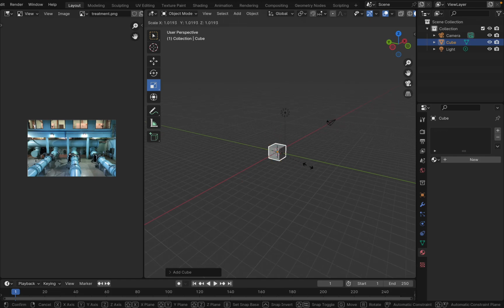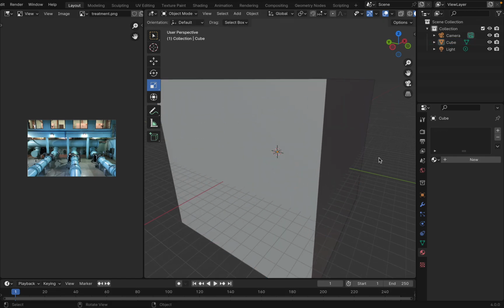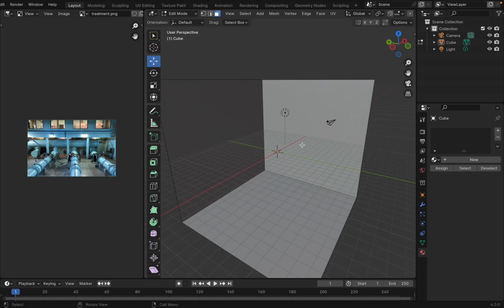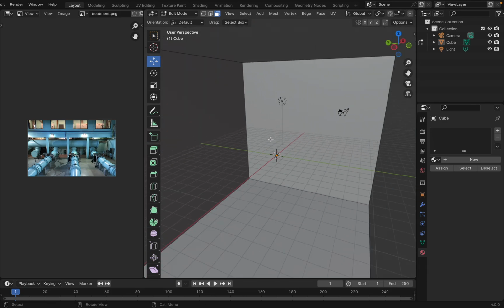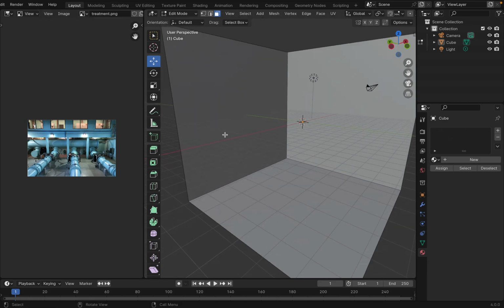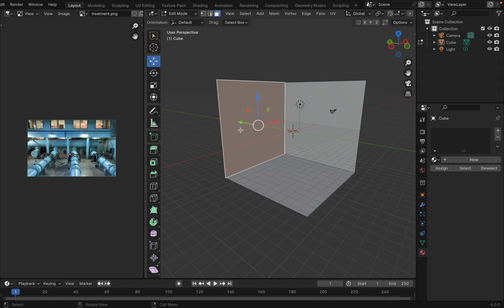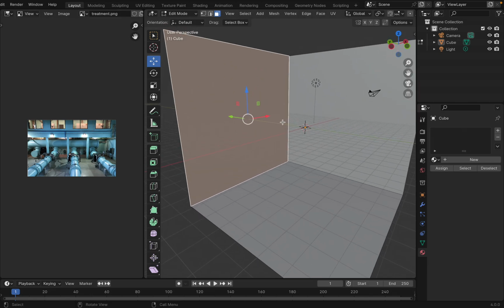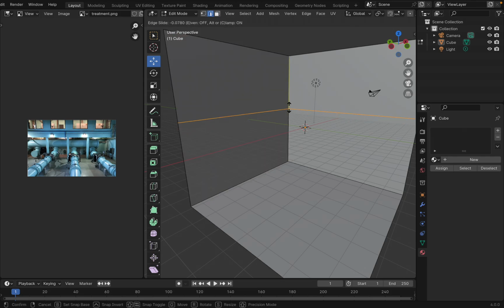Maybe I'll make a cube to start. I'll scale that up a little. Let's go into edit mode. Maybe I'll delete these faces for right now so I just have a room that I can look at. And let's start modeling some of this stuff. If I wanted a second floor or something like that, I could add a loop cut by doing Control R, right there.